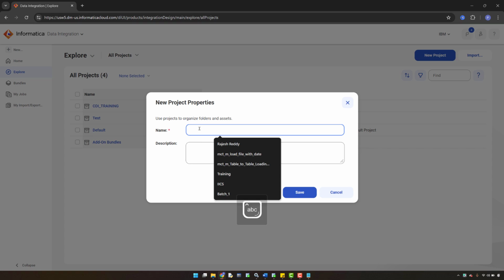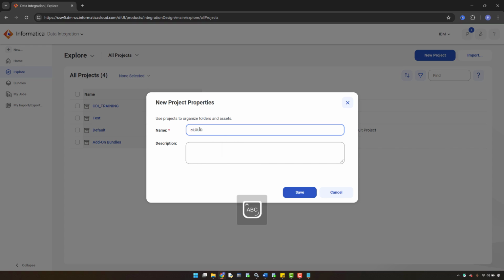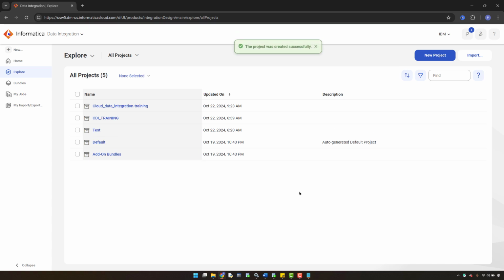Okay, so I will provide cloud data integration training. Okay, so here underscores are allowed. If you try to create with anything other than underscore, you will see an error. If you try to save this one, okay, now it's created, right?